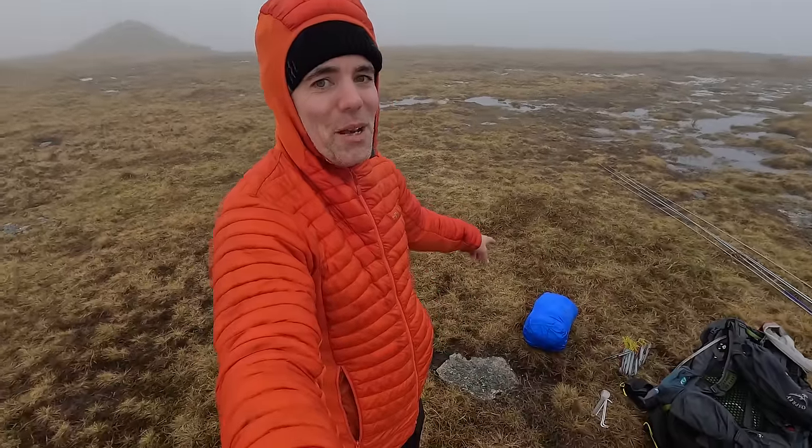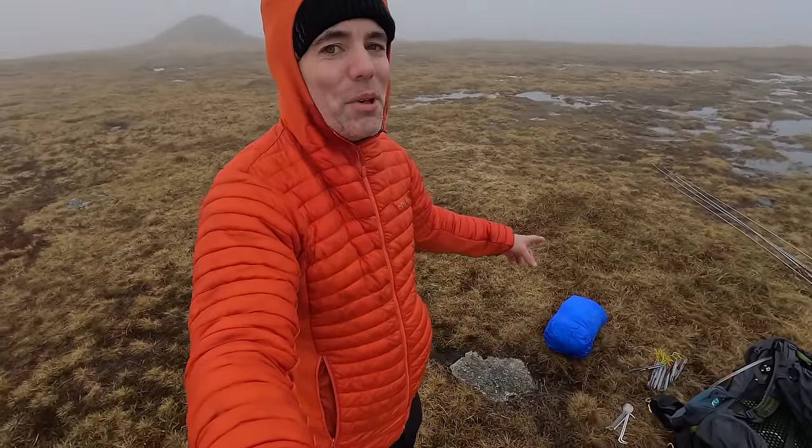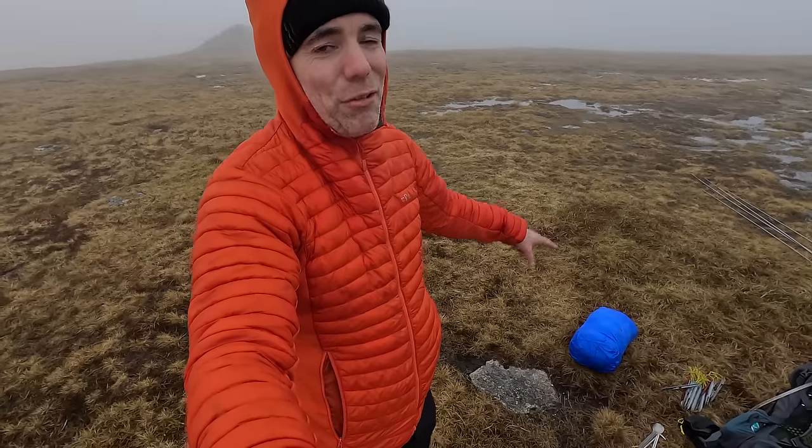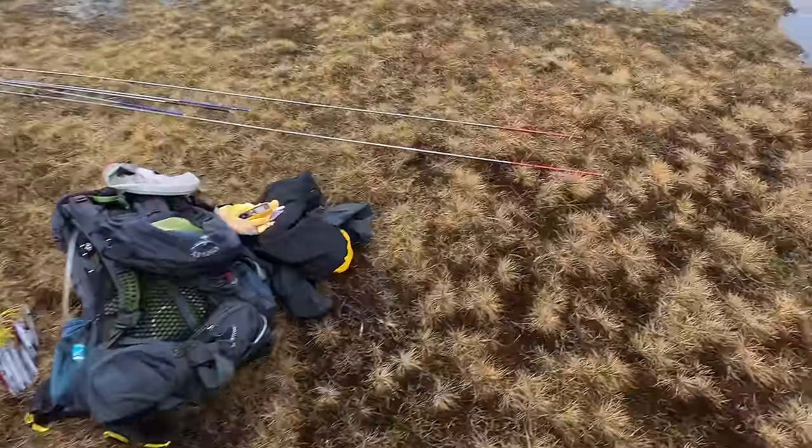I've got the tent all packed up now, as you can see. It fits in that dry bag just about. I could really do with a bigger one, but the only size I have that's the correct size has got my sleeping bag in. So I had to make do with cramming it into this one, but it does the job.